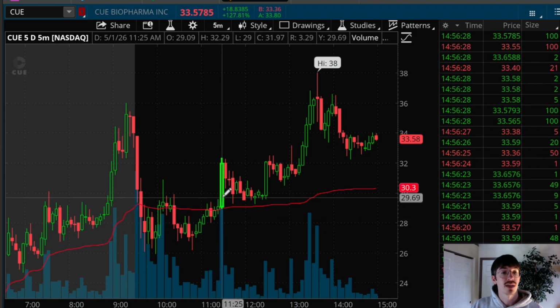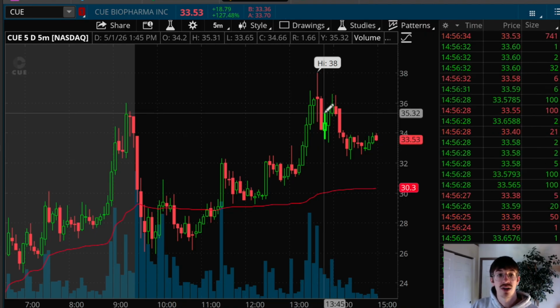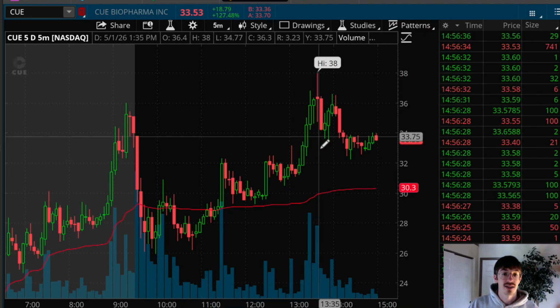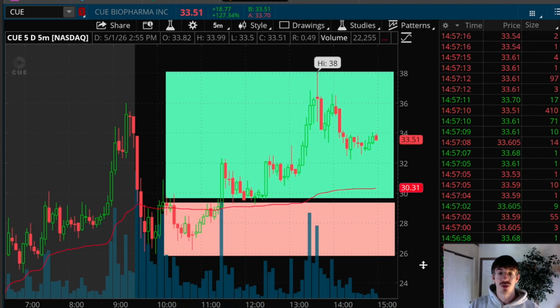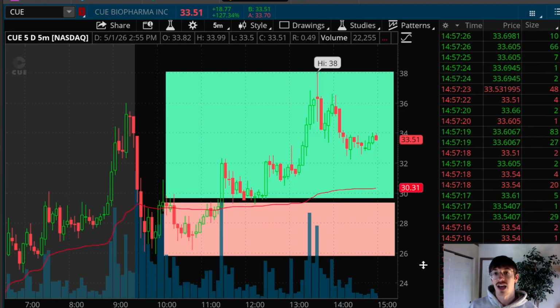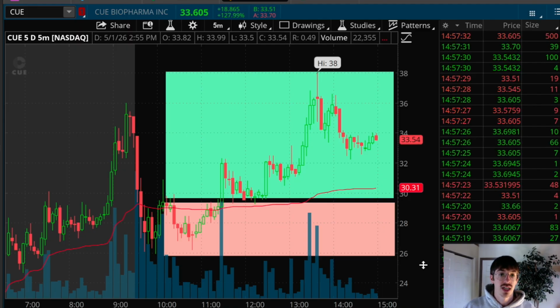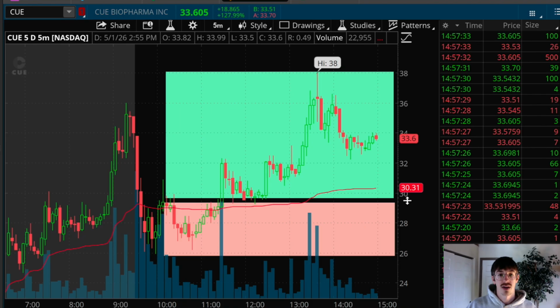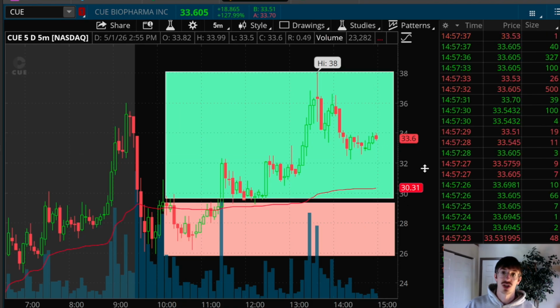We get volume spiking back up, some consolidation, and it ends up having a really nice run through the highs and through the pre-market highs later in the afternoon. So again, if you're trading this properly and you're looking for those confirmations in the VWAP reclaims, and you're also slowly scaling out of your positions rather than selling all of your shares all at once, this should lead you to a pretty solid risk and reward, and you would have been able to capitalize on about 2 or 3 times the amount that you were risking on this trade with QCUE.